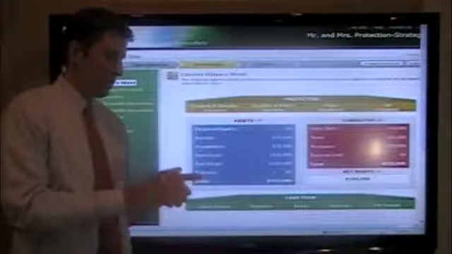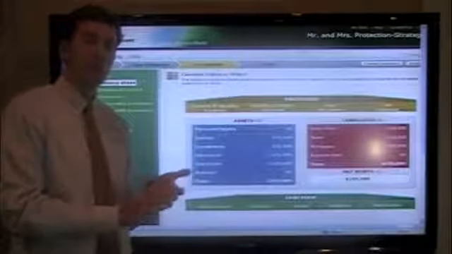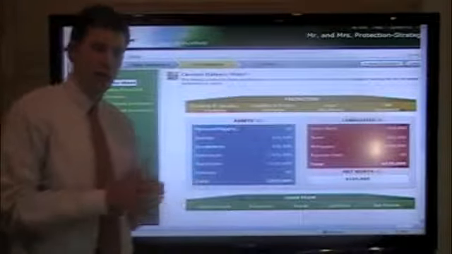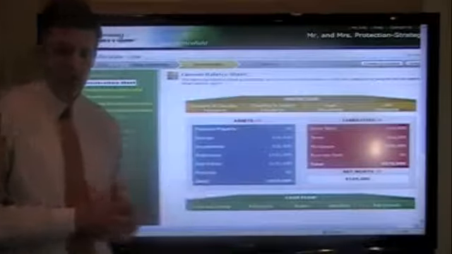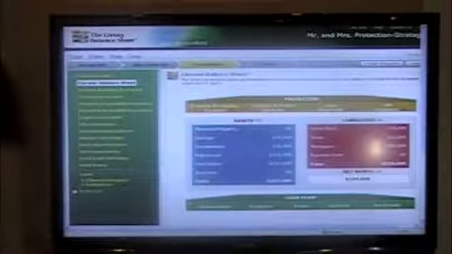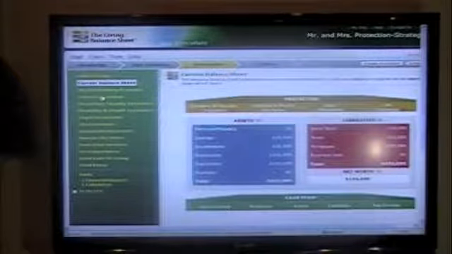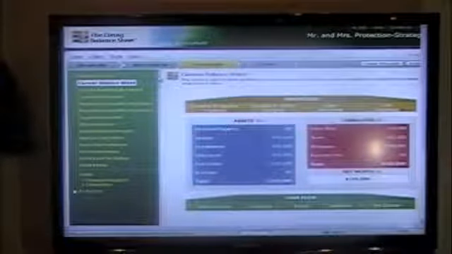You're going to see immediately in a very clear visual format where you have no protection in place, where you have some protection in place, and where you have optimal protection in place. So let me cue this up, and we'll have a little conversation here. So take a look. You see everything from auto insurance to life insurance.